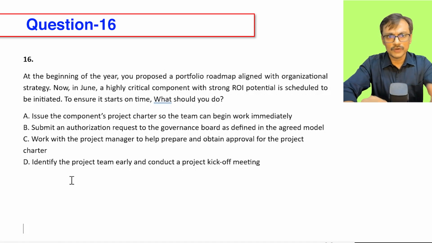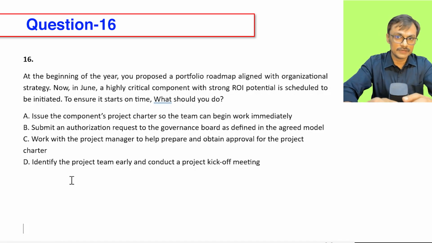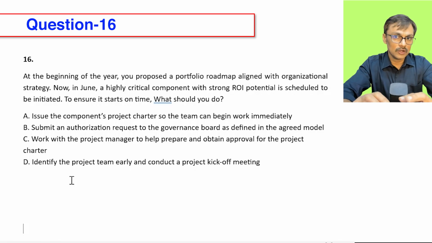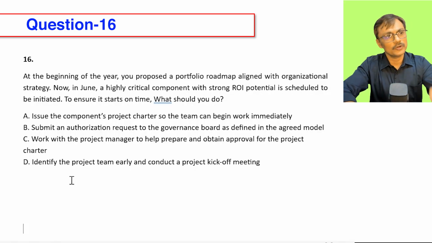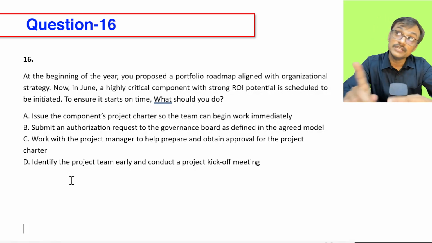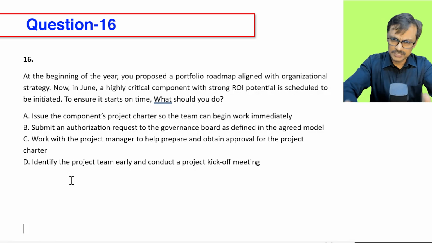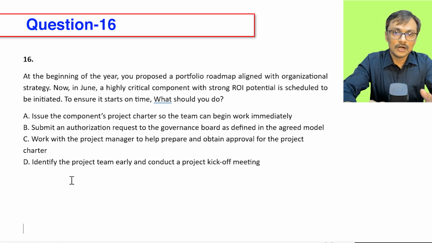Now, on time could be 1 month before, 2 months before, depending upon our protocols. Not too early, because the governance group also wants to see the context based on the latest information. We should not assume that since we approved the roadmap in January, why don't I take approval then and initiate after 6 months? There is a possibility some organizations may do that, but in general, if I have a choice, I won't do it that way. I will do just in time, maybe 1 month before, 2 months before, because during the next 4 or 5 months, new discoveries can happen. So it may have an impact before we authorize it.